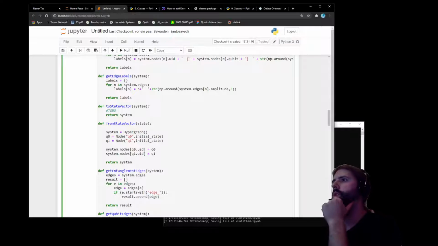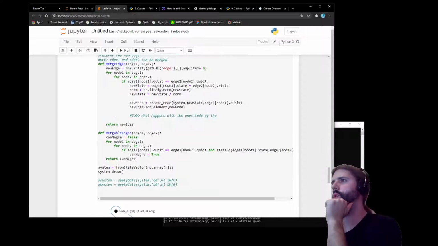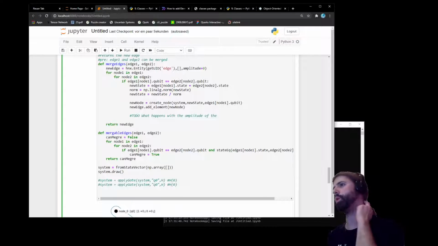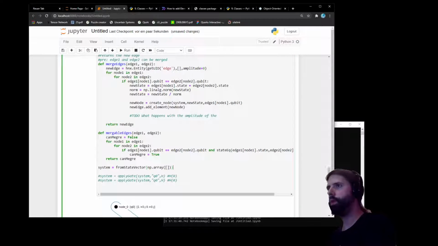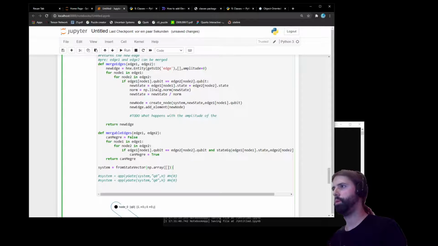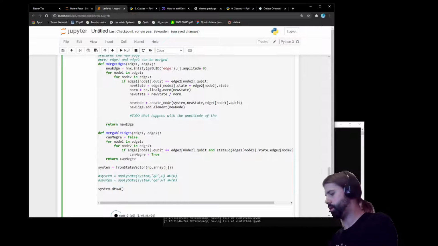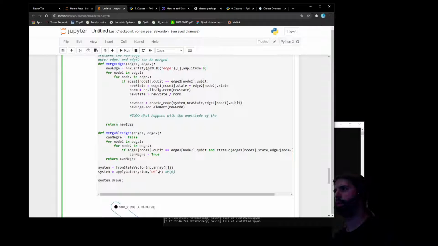Cool. So the first thing that we need to do here is from state vector. Yeah, okay, perfect. Now apply. Now we do the apply gate thing, right? The apply gate, how do we do this? Do we need to refactor anything concretely? Probably not. So we want to run the apply gate Q0 Hadamard.